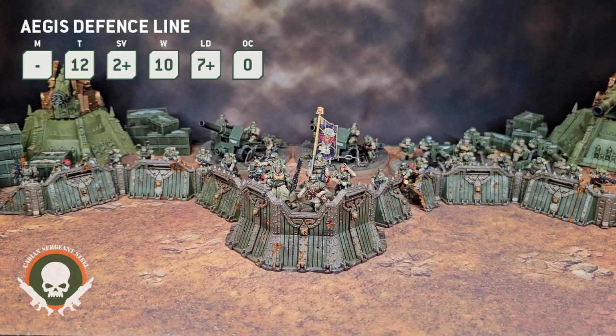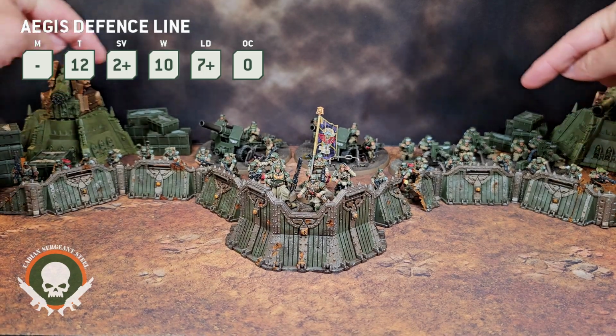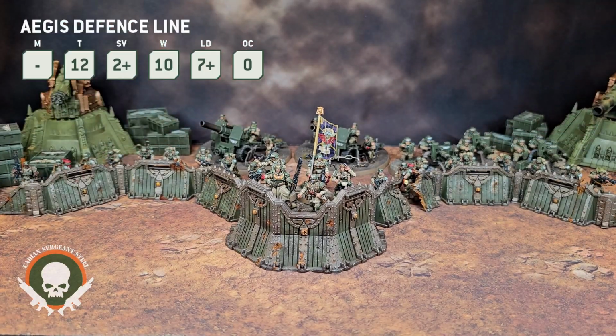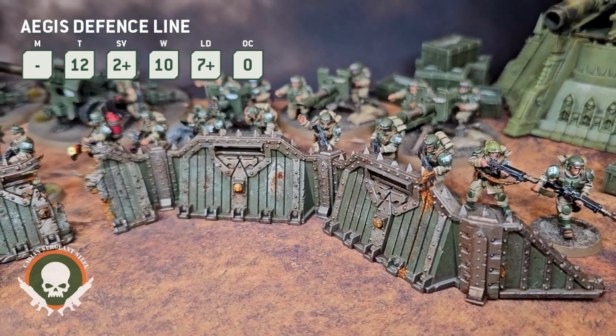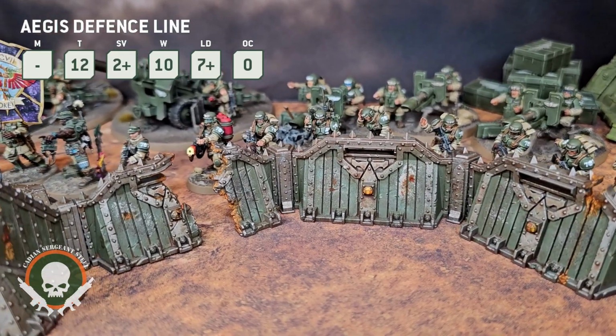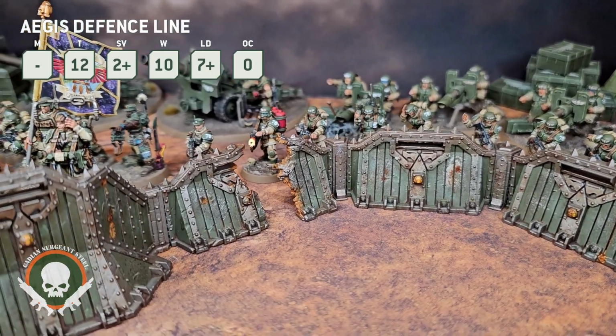As you can see here from the camera view, I have 20 Cadians plus a 5-man command squad in a single file line, pretty much behind the wall. That is a lot of linear distance to cover. And I think that's what makes this unit potentially viable.